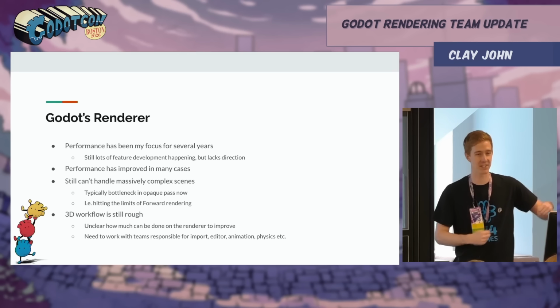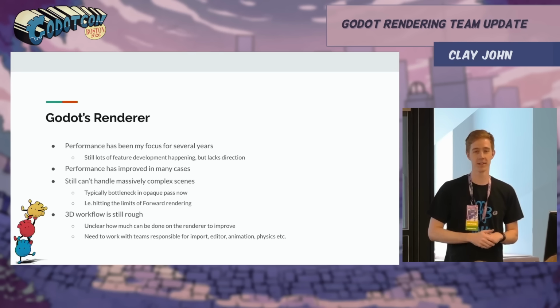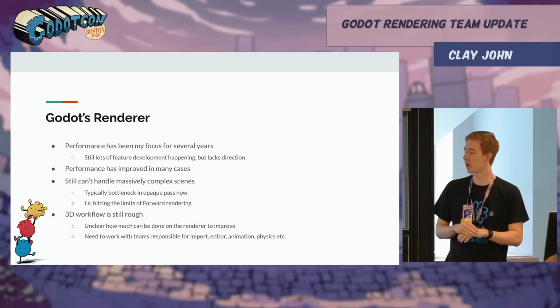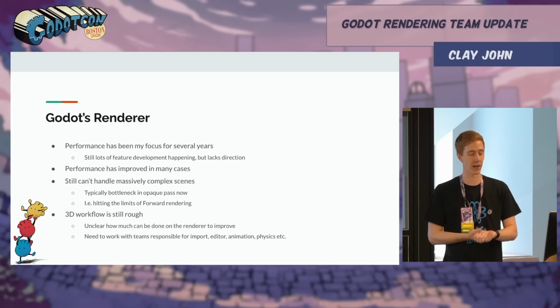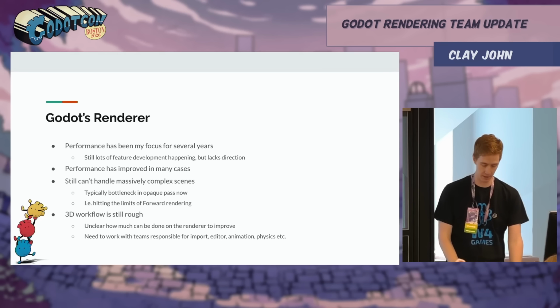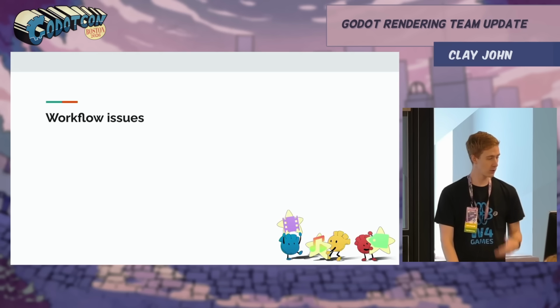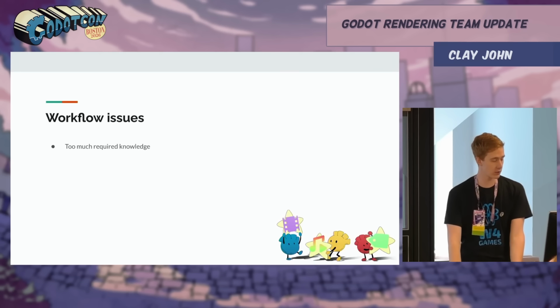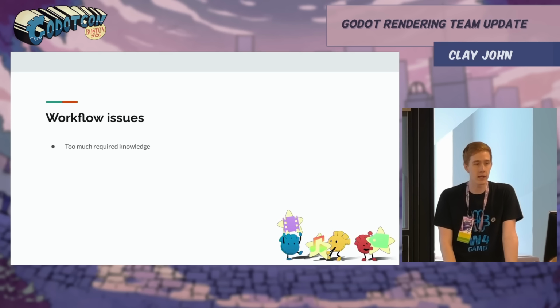It's not just adding a fancy rendering algorithm type thing. I don't think we're at a point where just adding more fancy rendering algorithms is going to make the renderer feel substantially better to most users. I think we're in a place where workflow needs to improve in order to make everything feel better. So what are the workflow issues that I'm seeing? One is our renderer requires a lot of background knowledge, right?